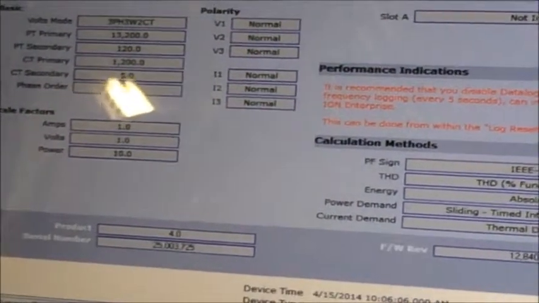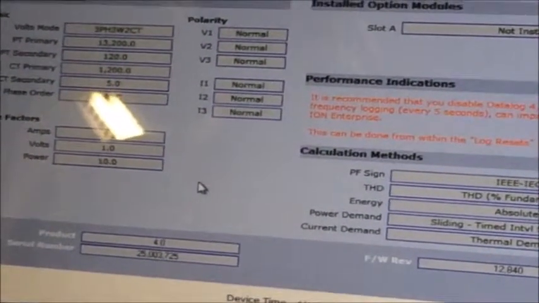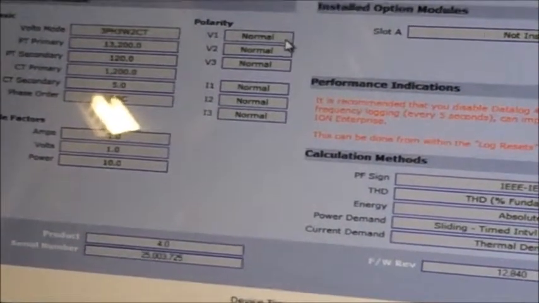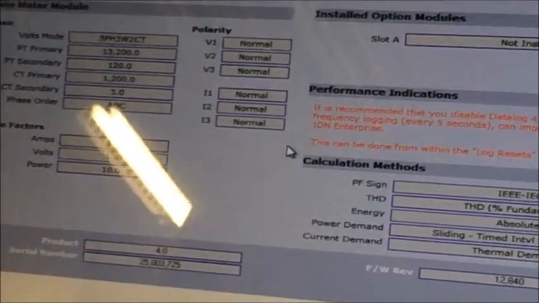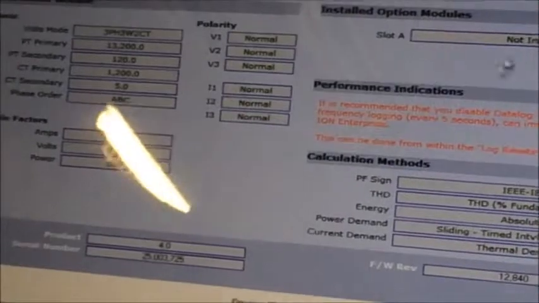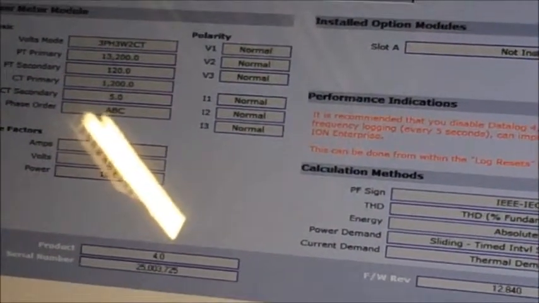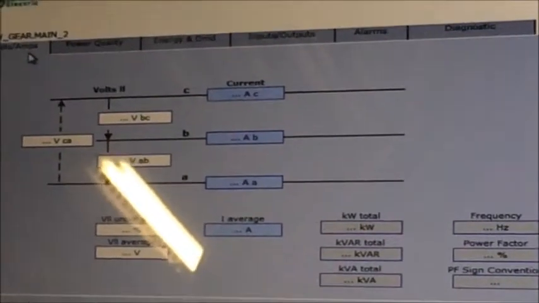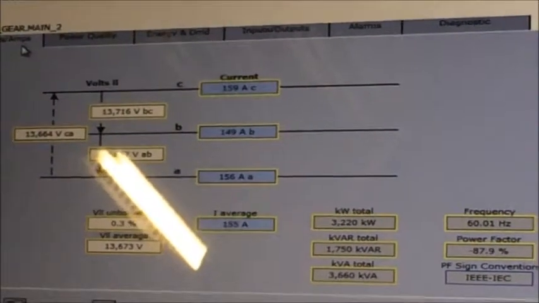You might want to double check what your rotation really is here. Polarity, normal. It can actually sense if it's wired wrong, and the polarity would show off. That's pretty much all that's available in the screens here.